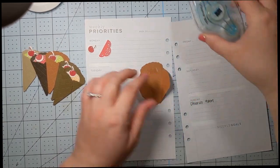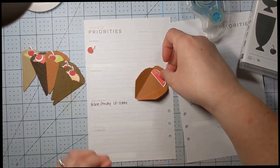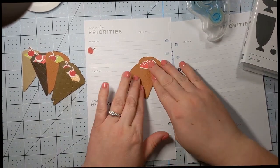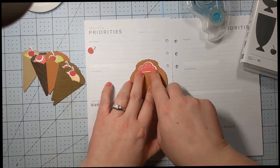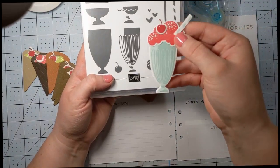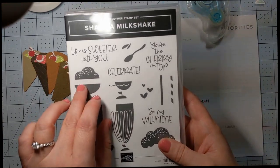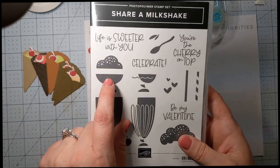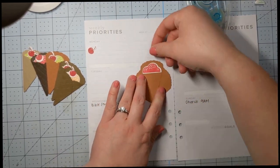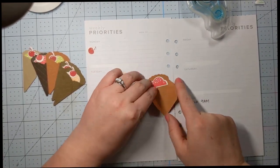I just put a little tiny bit of Stamp and Seal right at the edge and move this down, then double check to make sure it's completely covered. There are two different ice creams — there's this overflowing one that kind of hangs over the edge of your malted milk glass, and then there's this slightly smaller one that has a flat edge on the bottom, which goes in your little ice cream dish. I just line that edge up with the very edges, going all the way down until each of the sides is touching it, and that to me is the perfect place for it.